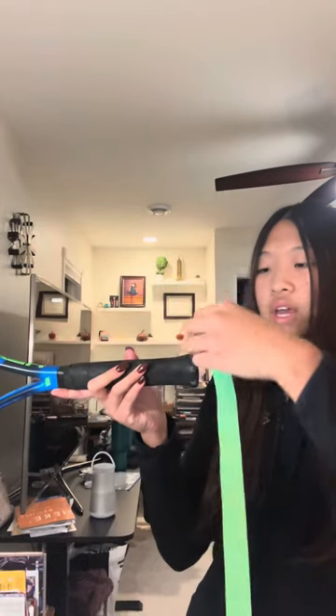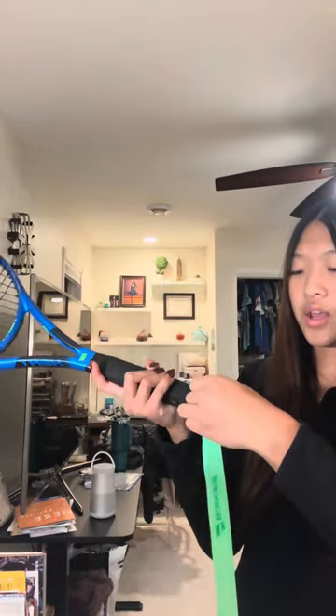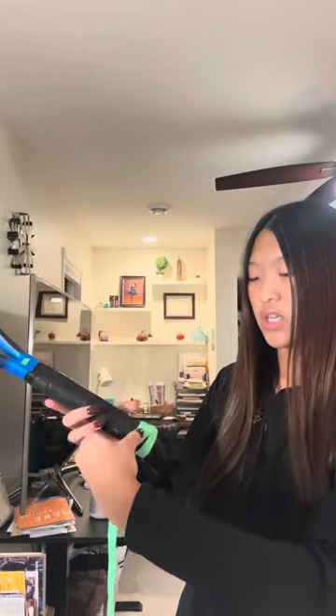Take your racket — it has different straight edges, and I like to use the straight edge at the top, though you can go anywhere on your racket. Take the overgrip and place it right at the bottom on that straight edge so it looks like this. Adding pressure, you want to tightly roll it around the bottom of your racket and then slowly start moving up. Make sure you do this tightly so there are no wrinkles and it doesn't bunch up — if it comes loose, that's not what you want. Sometimes it just takes a couple of tries, which is why you need patience.